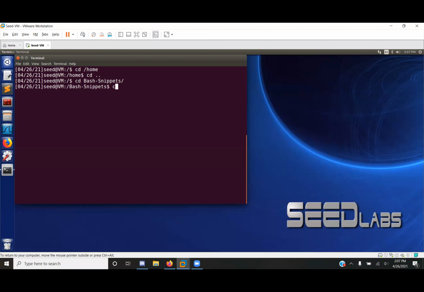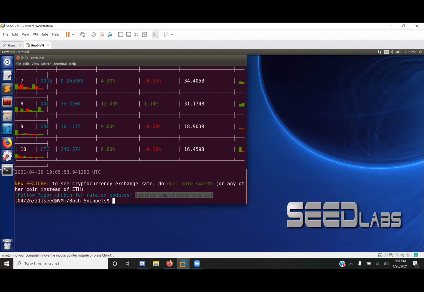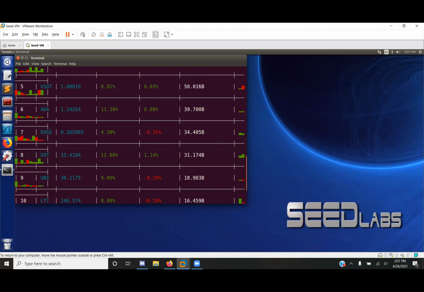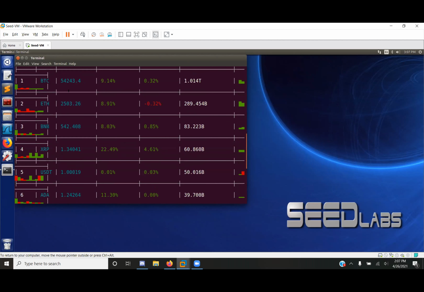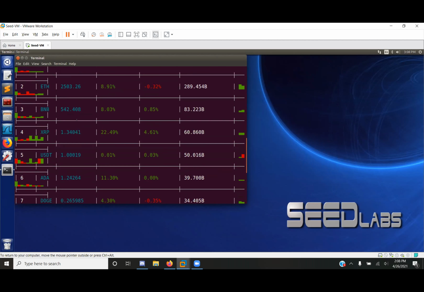So first one is cryptocurrency. This one will list out all the different currencies and their prices and their performance recently. It takes a second and it has to tabulate, but it should appear momentarily. And with stocks being a huge thing going on right now, this is very useful too. So you have Bitcoin, Ethereum, so on and so forth, Dogecoin.